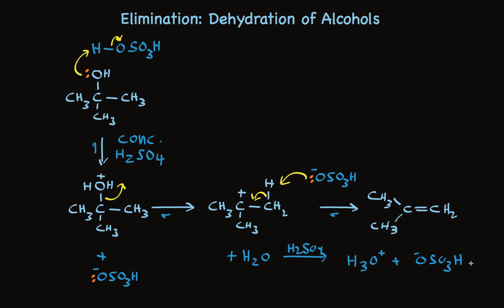So I've showed you a tertiary alcohol and a primary alcohol. Secondary alcohols dehydrate by a carbocation mechanism, the E1 reaction, but much more slowly and require more heat. So dehydration of alcohols is a 1,2 elimination that occurs only in the presence of strong acid. The secret is to convert a very bad leaving group into a very good leaving group. Then the alkene is formed by the standard E1 or E2 elimination mechanisms.